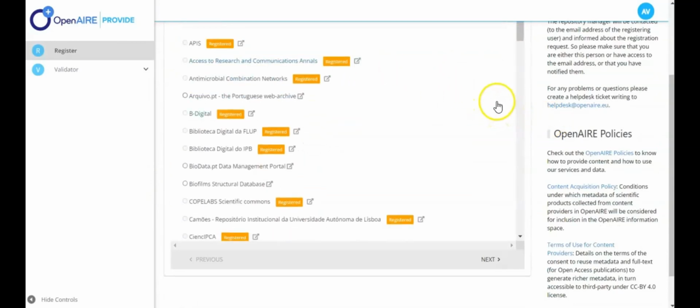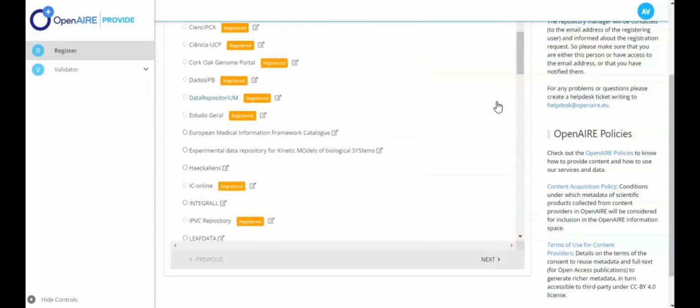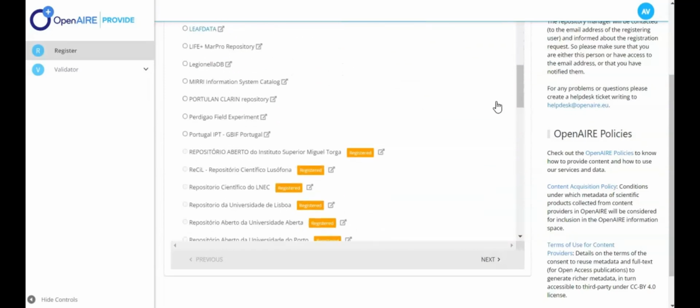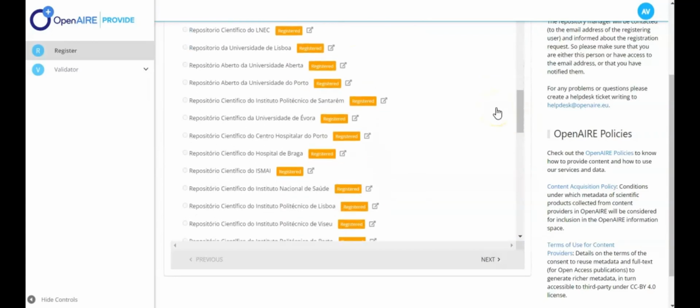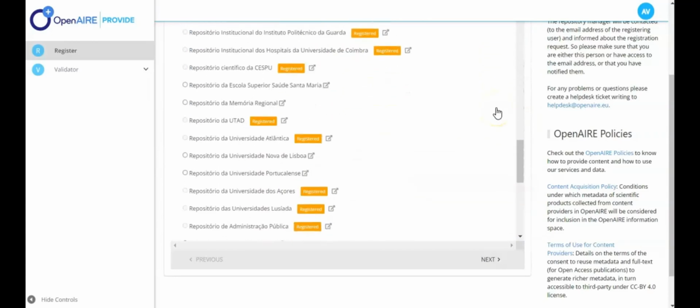These entries come from the global registries such as OpenAIRE, re3data, and FAIRsharing. We can now look for our repository from this list, and once you find it, you can select it and then click Next.